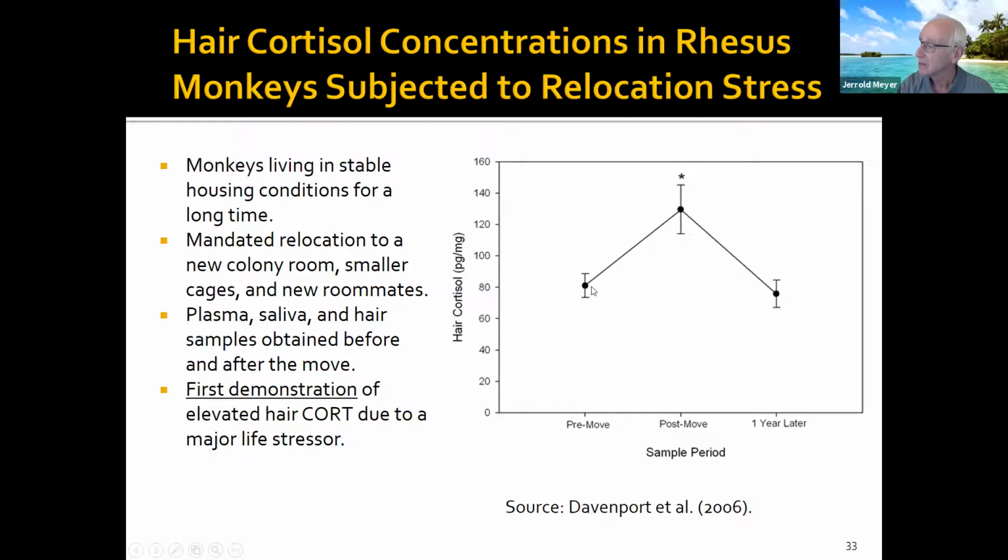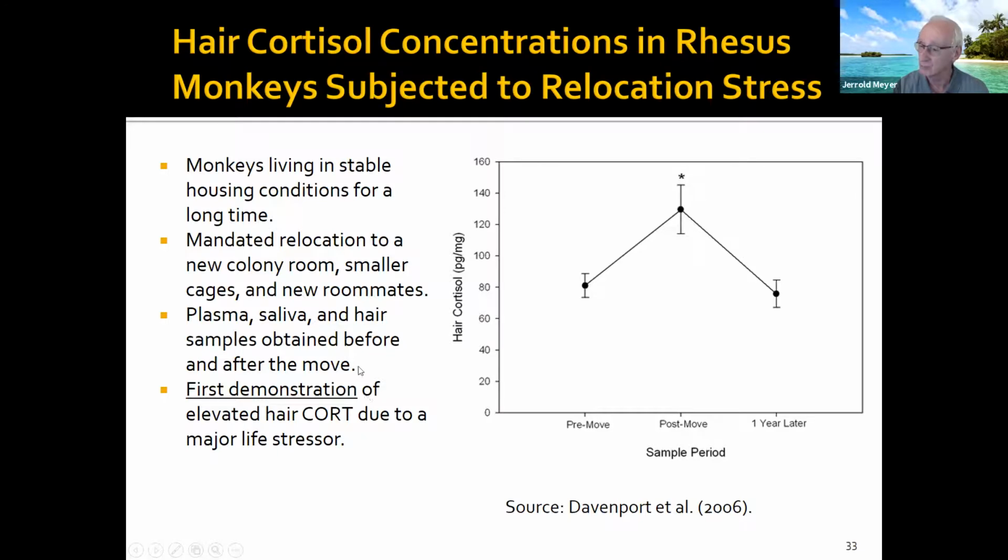And you can see what happened. It's a beautiful study. Virtually every single monkey went up from here to here. You didn't even have to run any stats on it. I don't have the individual data plotted here, but it was just about a uniform response. So this was the first, as I said, it wasn't the first demonstration in humans. A few years earlier, a group had published measuring cortisol and cortisone, a metabolite of cortisol, in human hair samples. But it really hadn't made much impact in the literature, because what did it mean? What could you use it for? What this showed was, look at that, an ongoing stressor.